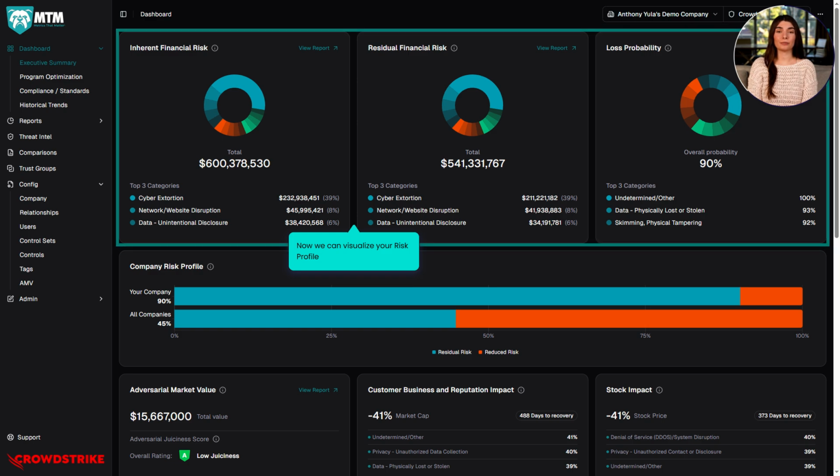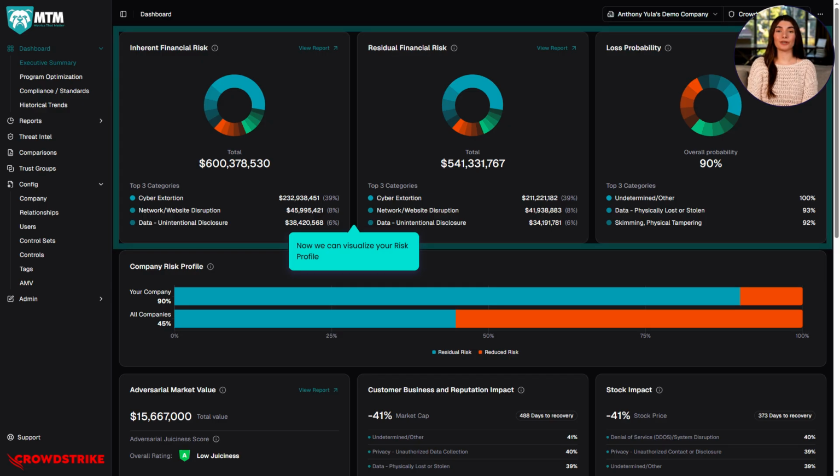This is a living, breathing data point. As you enter more controls, you will buy down more risk, giving you an accurate picture of your exposure. Your inherent risk will always be an up-to-date visualization of the potential impact a breach can have to your organization. Our claims database is updated monthly with new claims data from recent breach events of your peers.